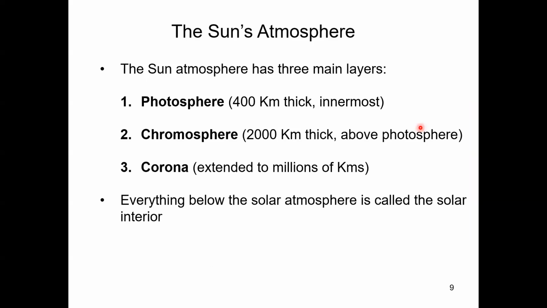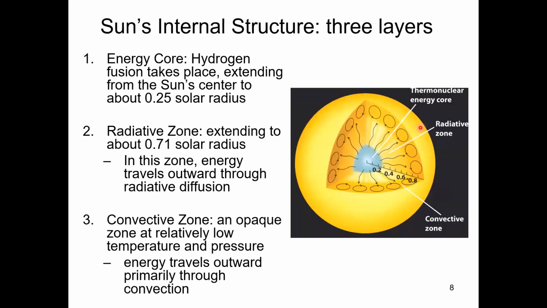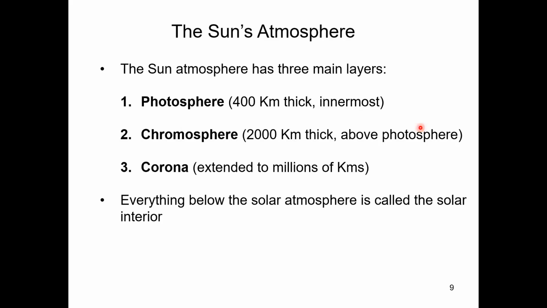So when you come from the inner core to the surface of the sun, you pass these three layers: core, radiative zone, convective zone. Now, let's say you are on the surface. After that, you go out of the surface to the atmosphere. The sun's atmosphere also has three parts: photosphere, chromosphere, and corona.